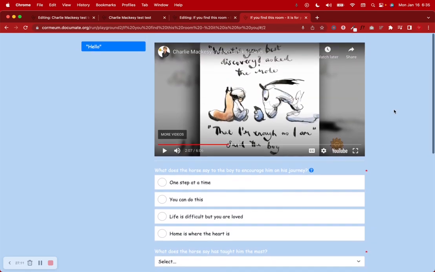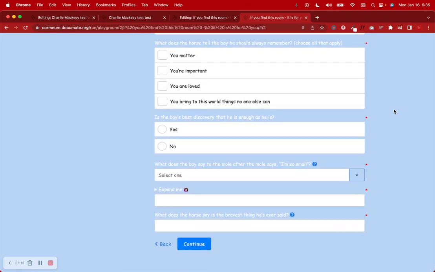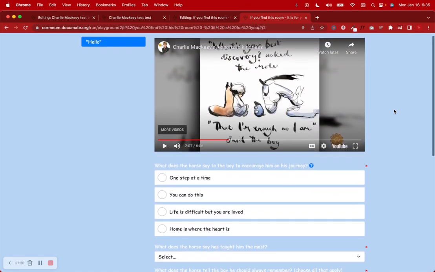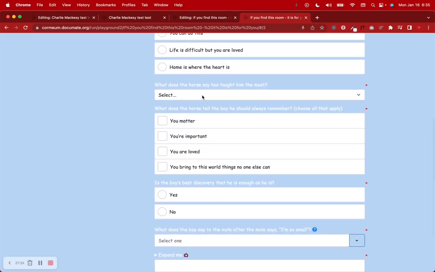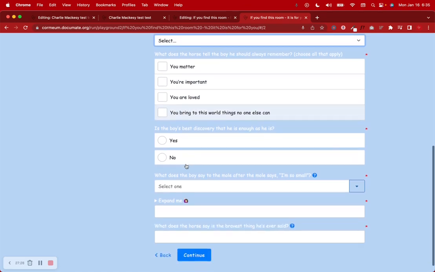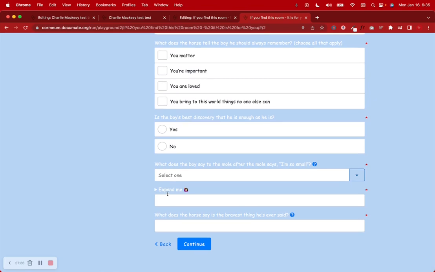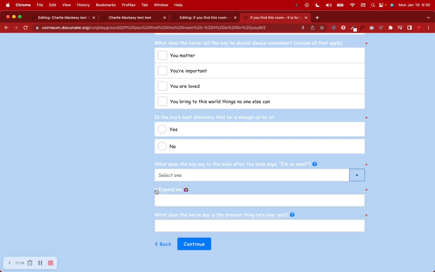So let's go over each of these really quickly. I wanted to demonstrate what each of these different question types look like. On this page, we have a single select, and then a drop down, and a multi select, and a yes, no, and a combo box, and this is actually a number one, and I have a collapse in here as well that I can show you. And then I have just a regular text one.